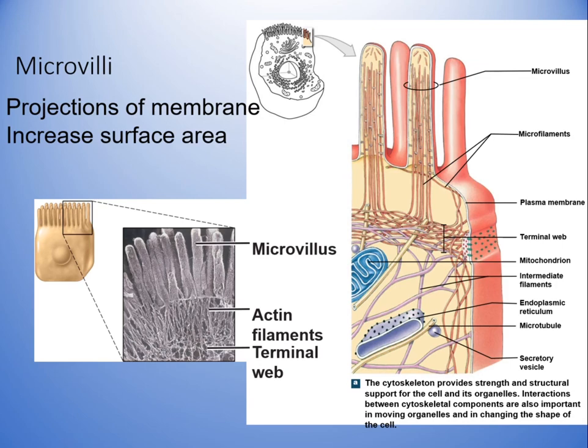What are these for? They're for increasing surface area. This cell wants to suck up as many digestive nutrients from your small intestine as it can. And these little projections or fingers allow them to have more surface area to move things across. So these are common in the small intestine, and just remember, not only in the small intestine, but they're very common in those cells.